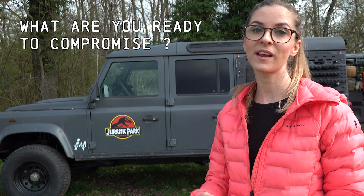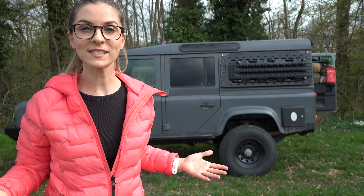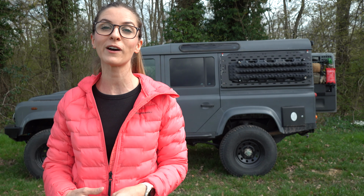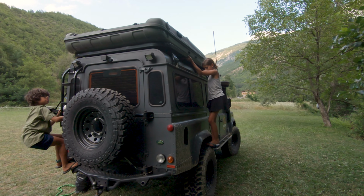What's cool is that you can combine them to make the best setup for your needs. The decision to choose one setup over another is very personal. It depends a lot on what you are ready to compromise when off-grid and living outdoors, and the most important aspect: how many you are and how old your kids are. Because let's face it, the choice of the sleeping setup will be decisive regarding the number of persons traveling inside of the vehicle.